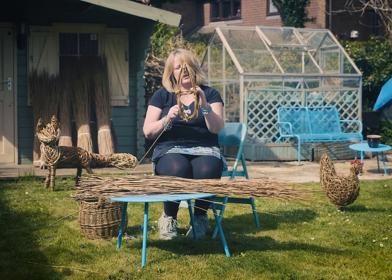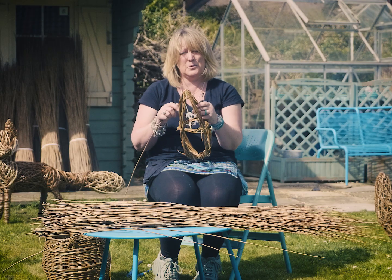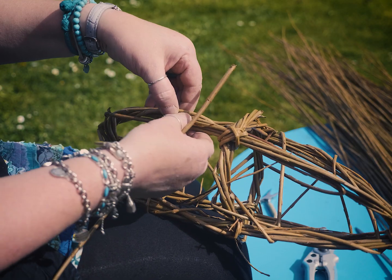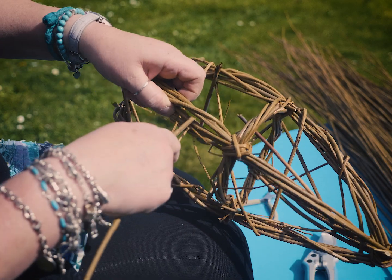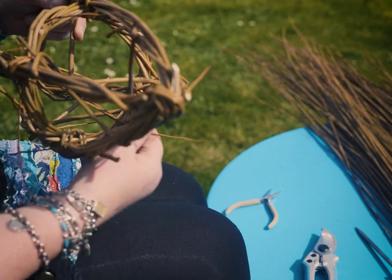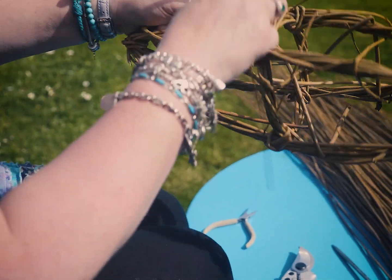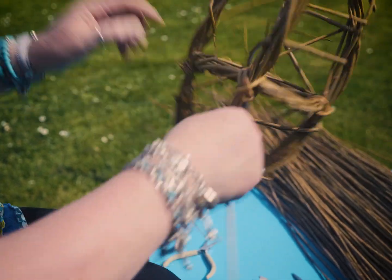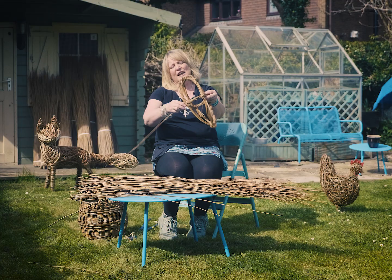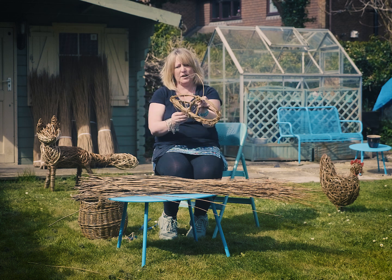So our next stage is going to be to fill in our framework. This stage is probably the most important thing to get right. So to start with, we're going to open up a piece of our framework with our fingers and pop the butt of a new one in. I hold where it's poked through with my left hand and immediately double back with the rod and bring it all the way through. So you're thinking about really zigzagging in and out through your framework.